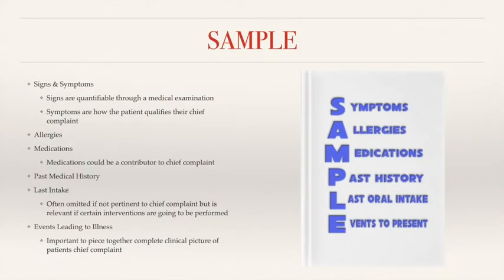Finally, we have last intake and events leading to illness. Last intake is often omitted, but it often is pertinent for patients having GI issues or nausea, vomiting. We want to know if they ate anything that triggered this response, or if they have any food allergies that potentially could be contributing to the response.